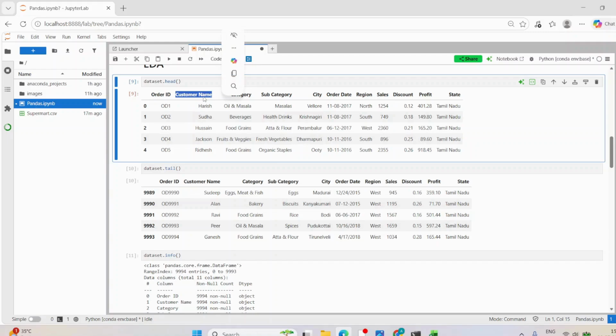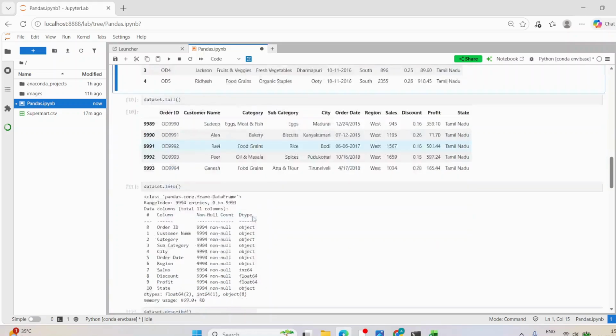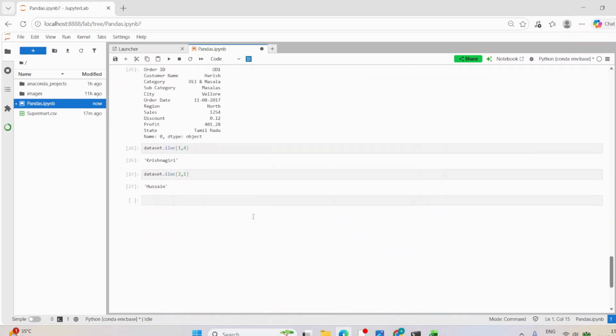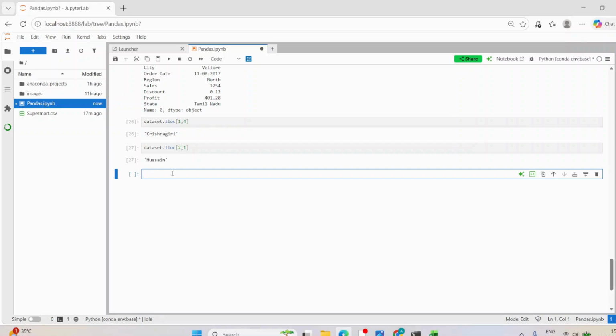What is the index number of my customer name? 0 1, so 1. What is my second row? That is Hussain. At index number 1, that is my customer name, and in the second row, I have Hussain. So I got Hussain. This is how we can apply dot iloc.